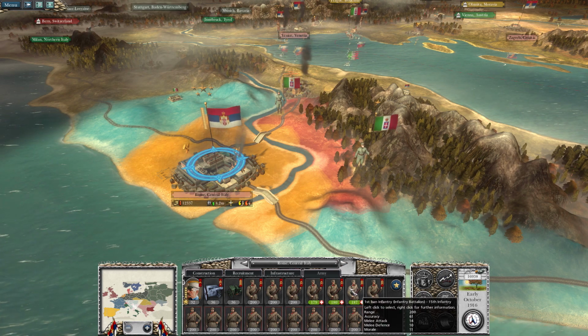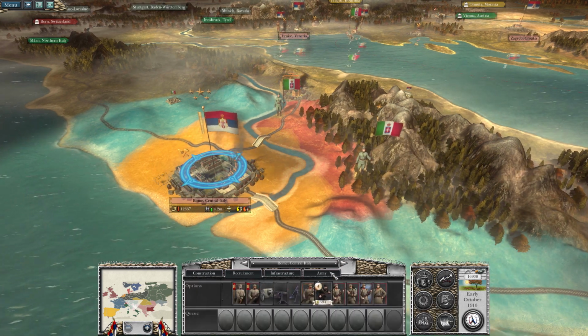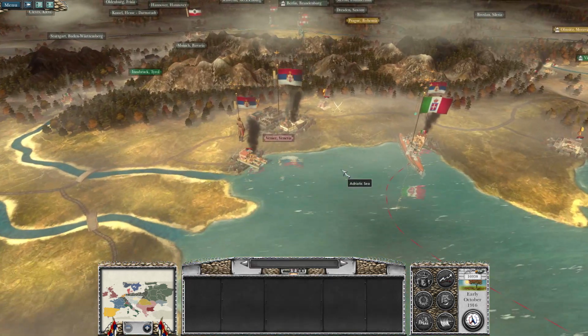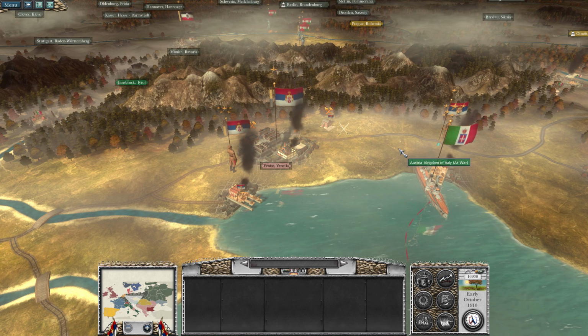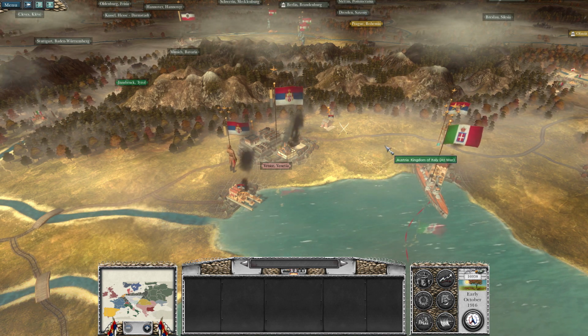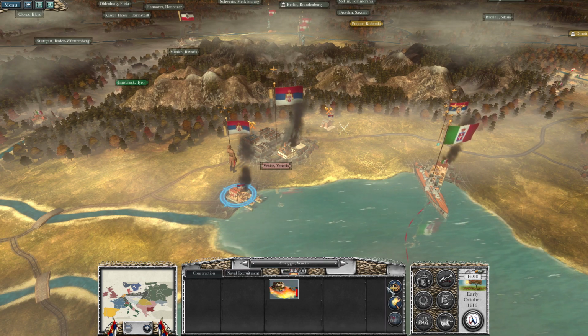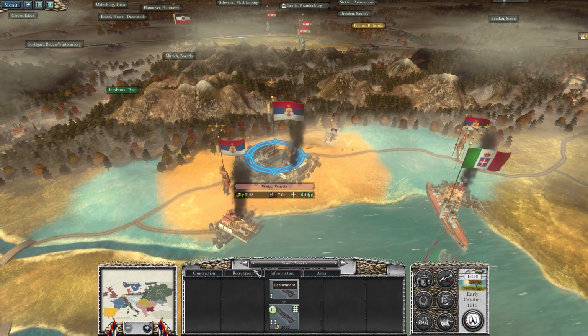What I should do is merge these units so I can start recruiting new units in this area. The Italian forces that were left here actually moved a little bit, got drawn into a battle, and all of them got drawn into a battle, and I auto-resolved it and killed all of them. Should repair this port.